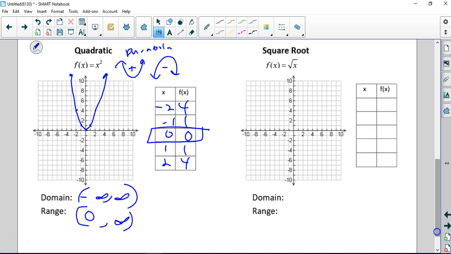Okay, square root. Now for square root, I'm not going to use the same numbers. I'm not going to put any negatives in for x because you can't take the square root of a negative number. And to make life easy on myself, I'm only going to use perfect squares. I'm not going to use these boxes, because the next number I would use would be 16, that's off our chart. And I would use 25, but it's off our chart. This will give us a good enough representation. Square root of 0 is 0, square root of 4 is 2, and square root of 9 is 3. That's enough to give us a visual representation of this shape. 4, 2, and 9, 3. And this is the graph of a square root function.